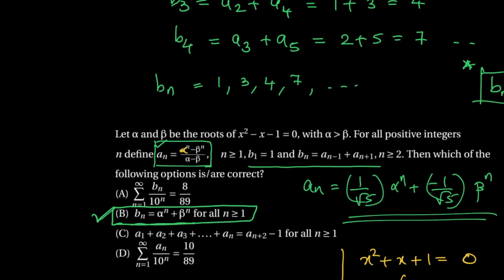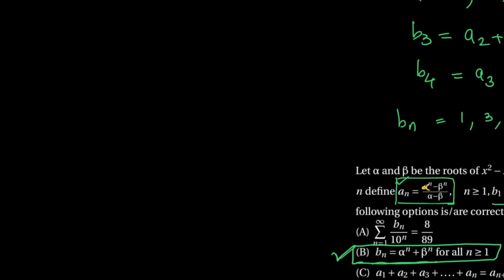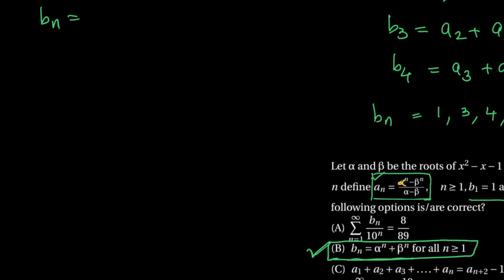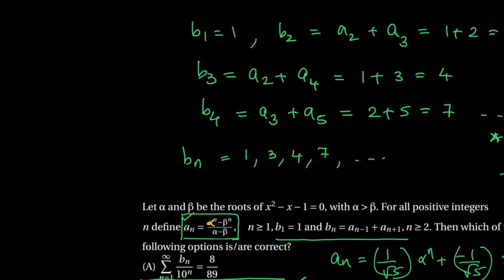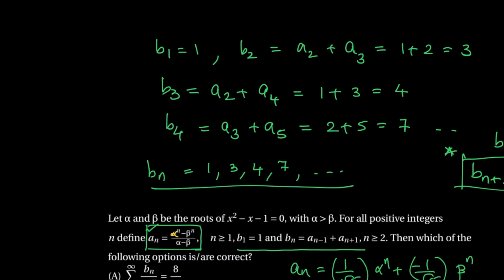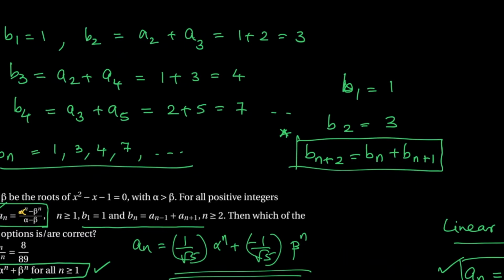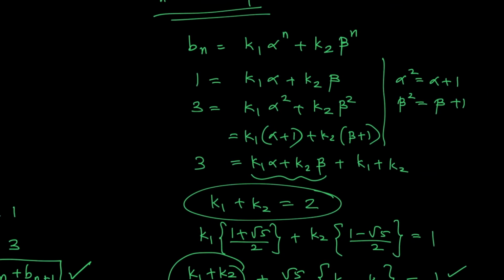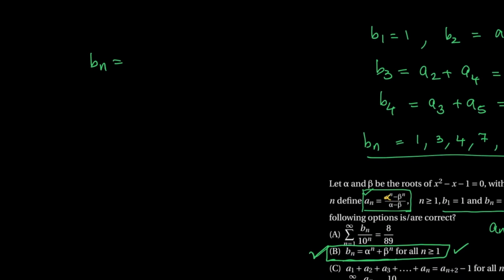Okay. So we had a gut feeling that that was true because it was given as a linear combination of alpha power n and beta power n. We just had to verify that the coefficients were 1 and 1. So we just verified it. You can also do it using the actual definition of Bn given in the question. So in this case, what did we do? We just wrote down a few terms of Bn and realized that this follows a recurrence relationship. From that we understood that Bn has to be a linear combination of k alpha power n and beta power n. From that we used initial values and found the values of k1 and k2.